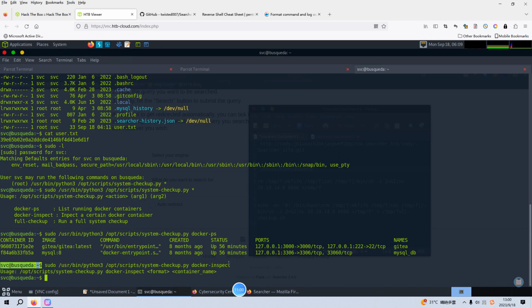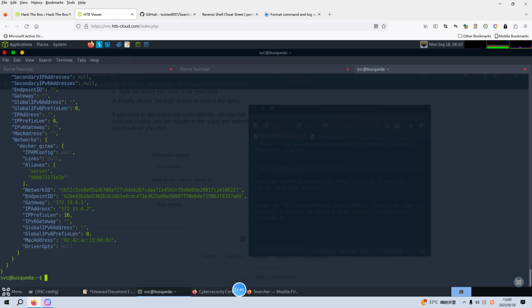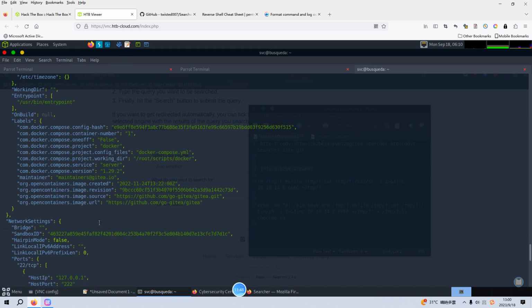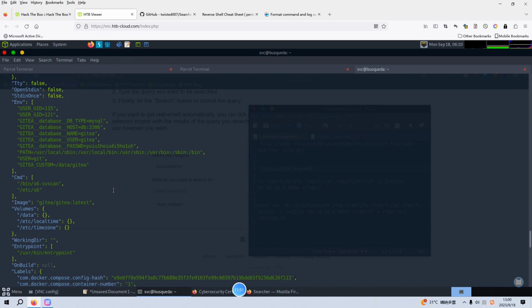And we can run it, make a copy, and the format. And now we need to pass the container name, like gitea. And also we can use jq. If you follow along with my video series, I have already explained that before. jq is a very lightweight JSON data processor. It will manipulate the result and make it more understandable. Let's hit enter. As you can see, all the information related to this container has been displayed on the screen.